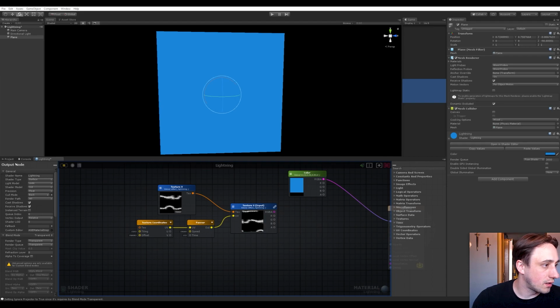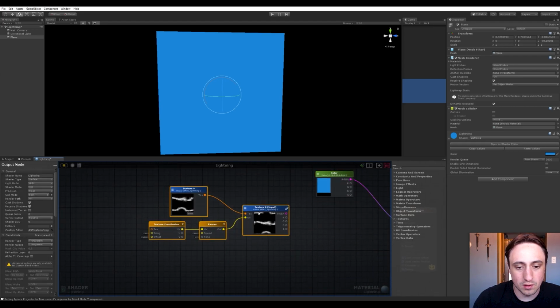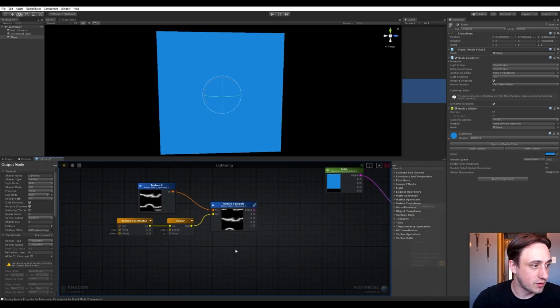I have a reference shader over on the other side here because I was testing this out. So what we're going to do is get one lightning beam going perfectly, and then we're going to duplicate that, and they're all going to kind of flash on each other. It'll be pretty cool. So let's get the one working great first.